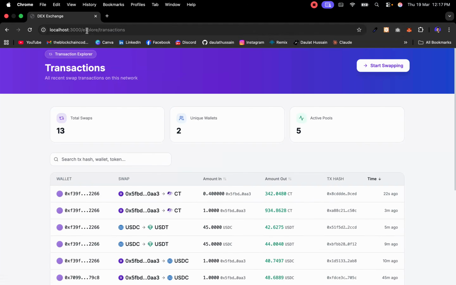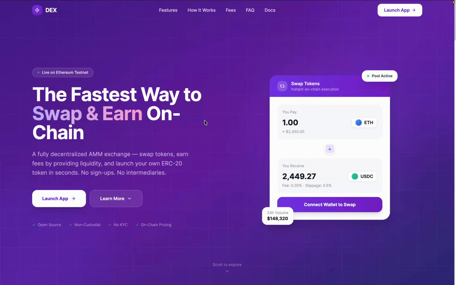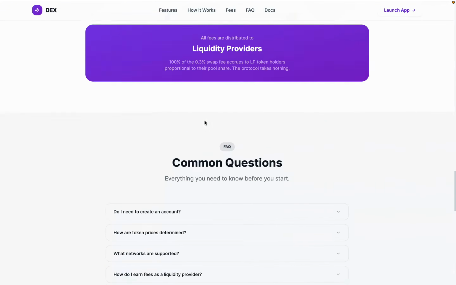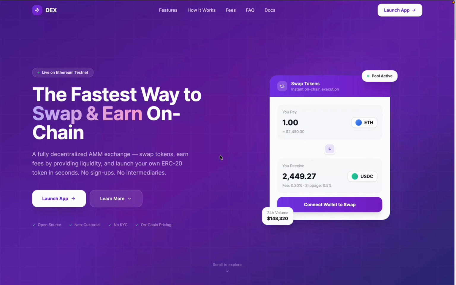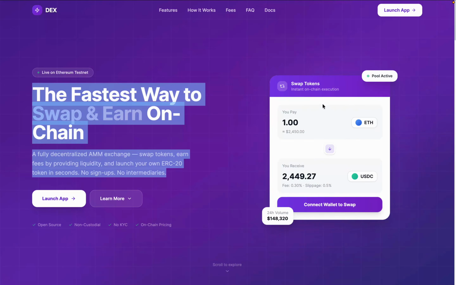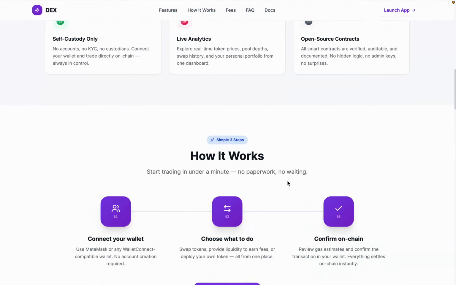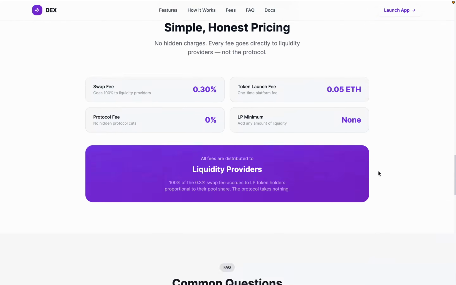If I show you the actual landing page and hit enter, you will find that this is the landing page which I have created, which is going to be used for promotion. So you can come back here, you can see we have this beautiful landing page which you can simply promote to attract user to your exchange. So we have the header section, we have the hero section where we are displaying the details. This is the model we have the details about the user, how the entire exchange would work, how it's work, and we are giving a couple of features: swap, liquidity, launch token, and we have the pricing system.